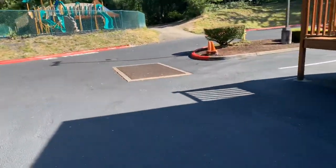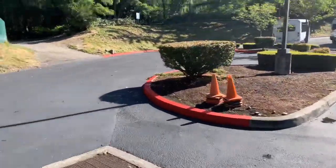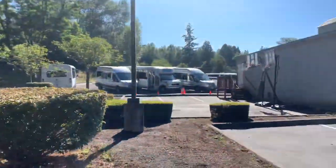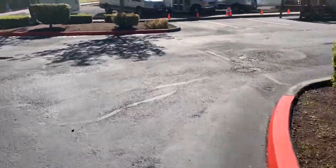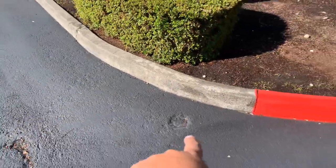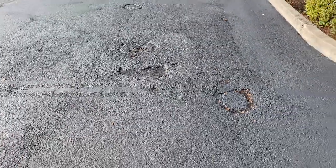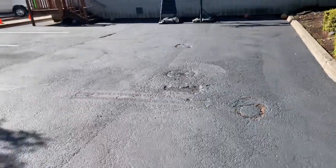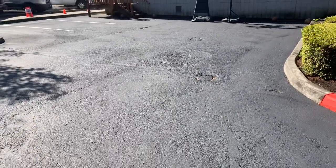Now we get back here around this back corner, back side of the portables. As we get over here, you got these 2 basketball hoops, and in here he's got a couple extra repairs to do. We've got this little guy right here, that and that. They're talking about replacing this whole area right here and that piece. So I think what we can do is we can do this at an angle. We could do this patch at an angle and get all of this in one patch.